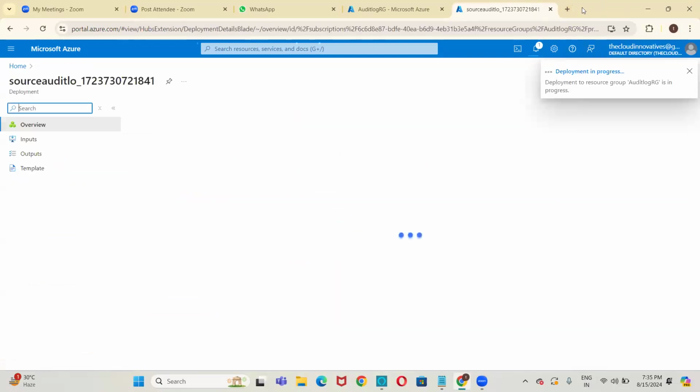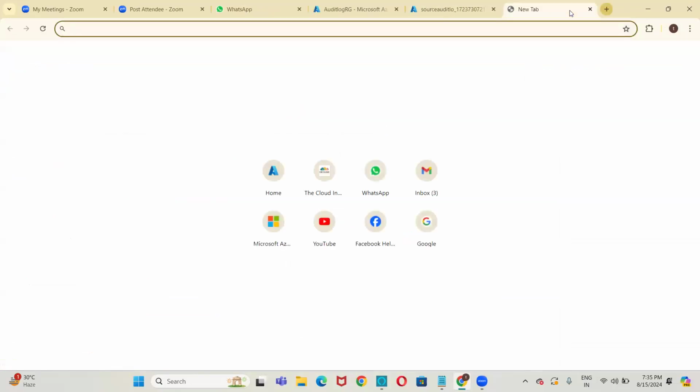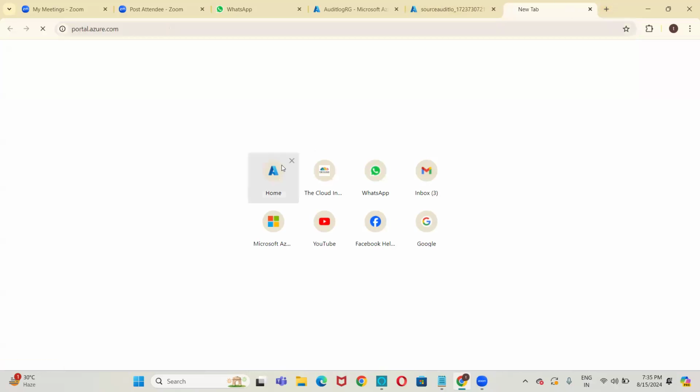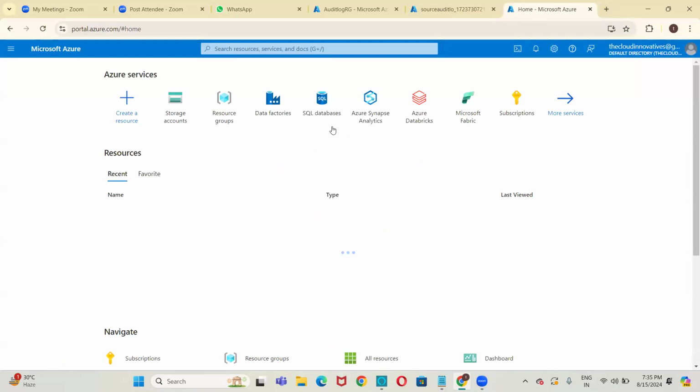So this is ready now. Meanwhile, I'll create another one. Use it here. Azure SQL database.